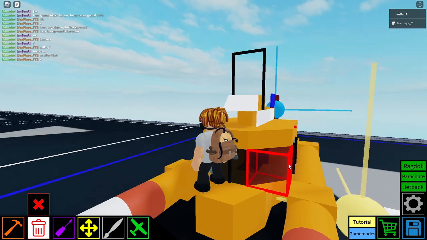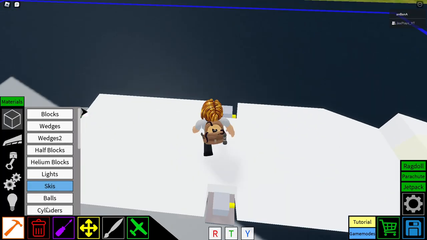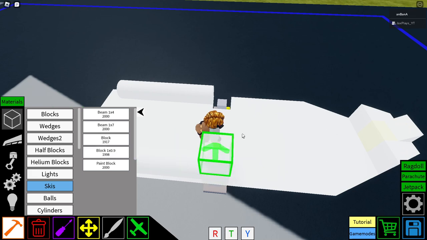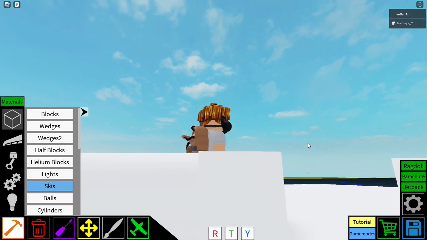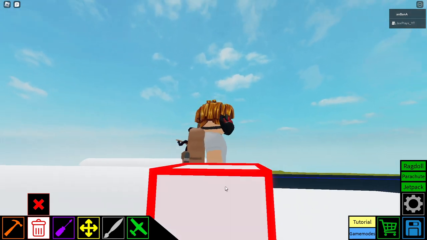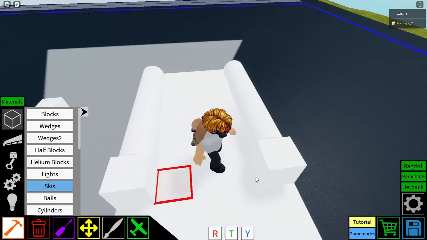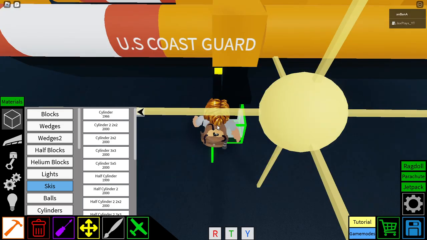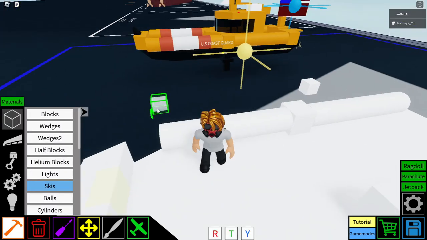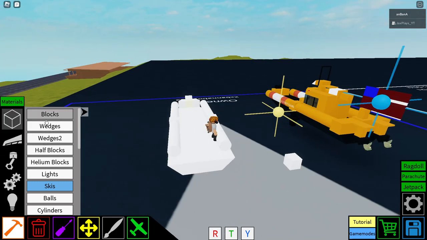What kind of block is this? I hate everyone. I hate these blocks. Finally, there we go. I can't wait to get by from here. 1, 2, 3, 4, 5, 6. No, I can't. Alright, now that that is over.